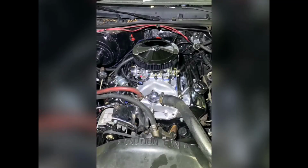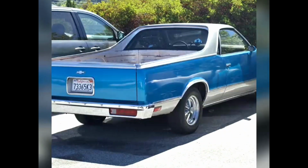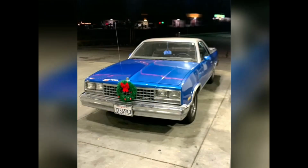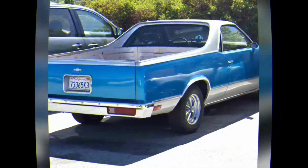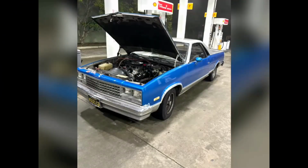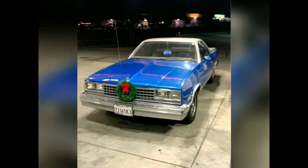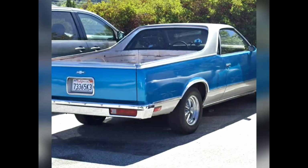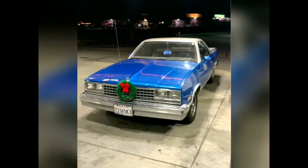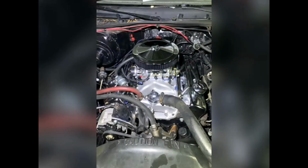The engine, while operational, is experiencing power loss and leaks some oil, pointing toward a future rebuild or deep service to restore full performance. Despite these issues, the car comes with current registration through 2025, offering peace of mind and road legality for test drives, transporting, or continued local use. If you're looking for a classic that turns heads, hauls gear, and still offers room for imagination, this El Camino could be a great foundation for a custom street machine, resto mod, or nostalgic weekend cruiser.